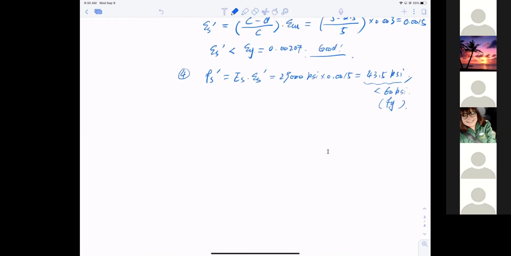All right, but nevertheless, now I have all these. I want to find out the compressive force from the bar. So Cs equals As prime multiplied by Fs prime minus 0.85 f'c. So what is the compressive area? What is the area of compressive reinforcement, Adam?